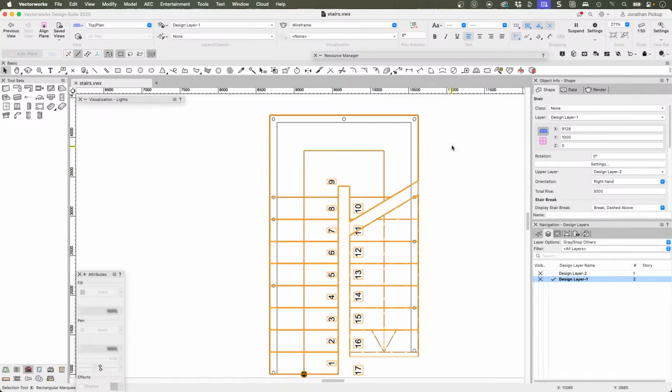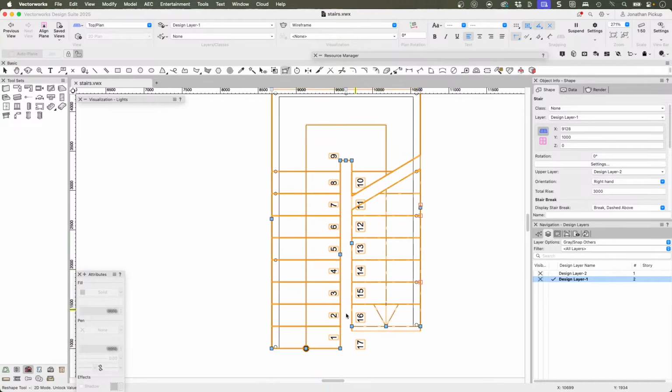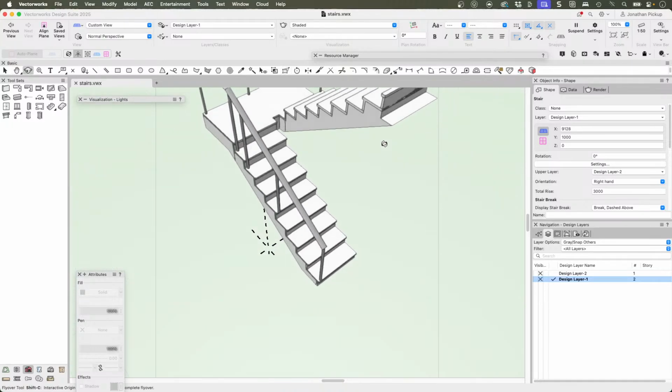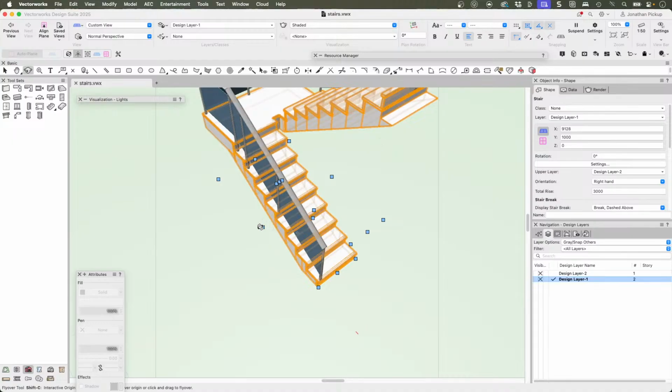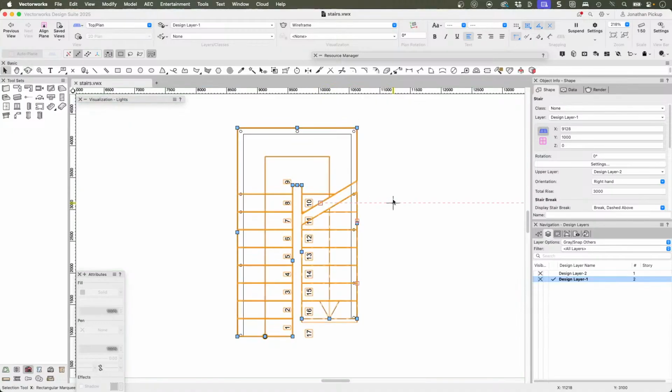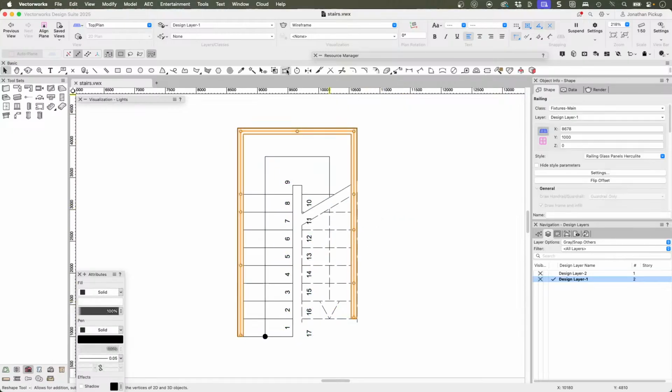Select my stair, my handrail, reshape, that one there. Now it's only letting me change some things. So it should show me every place that I clicked, but it's not. There we are. Did I click there? No. Maybe I didn't click at each of those places. Oh, I got the stair. Let's get my handrail. Let's get my reshape tool. Okay, let's add a point. Oh yeah, okay, that's cool.